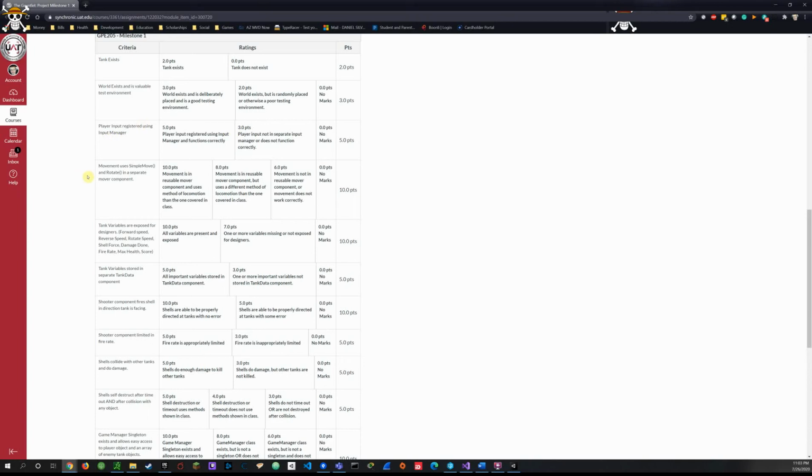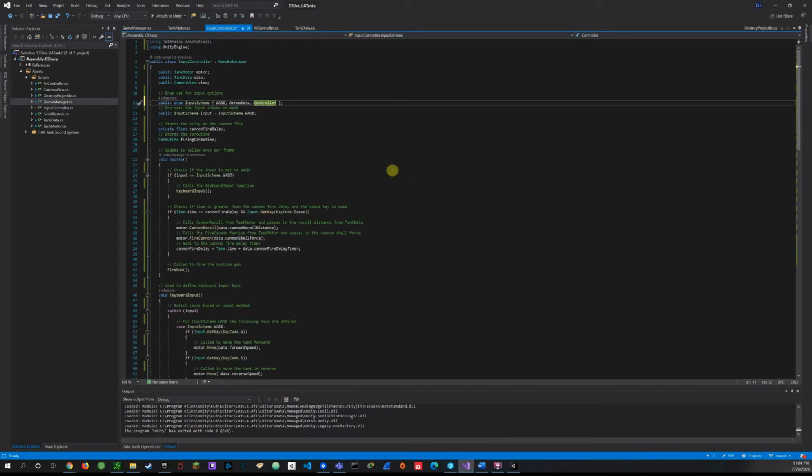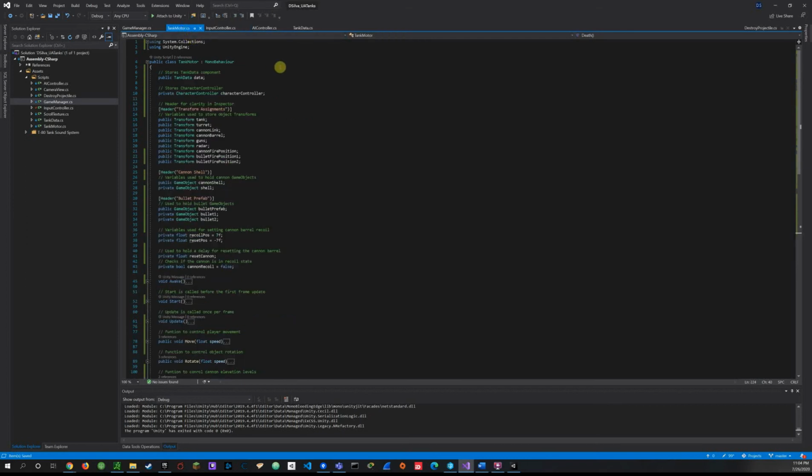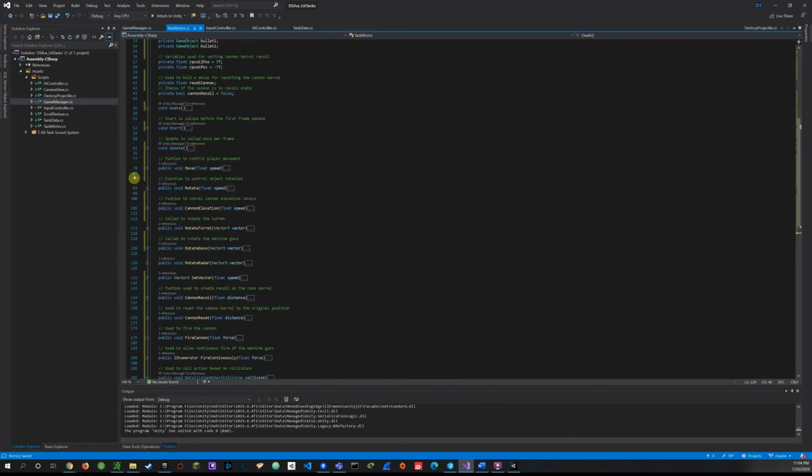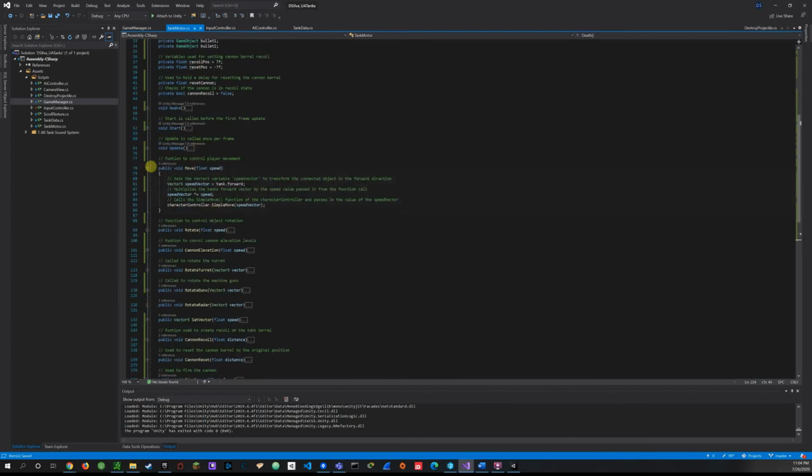Movement uses simple move and rotate in a separate mover component. So I've got my input controller, and I have my tank motor as my movement component. And we have my move functions.